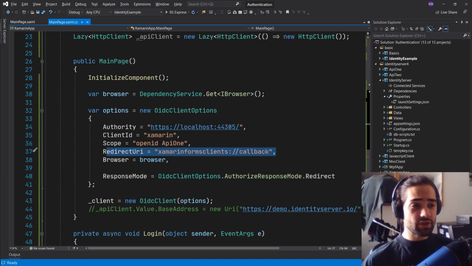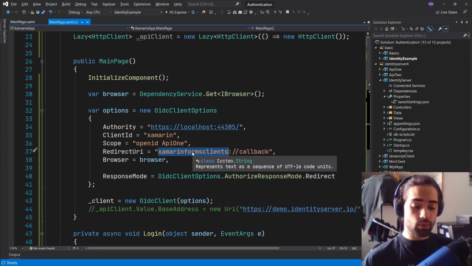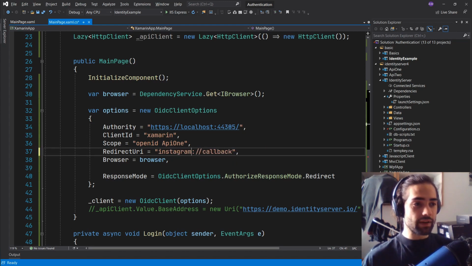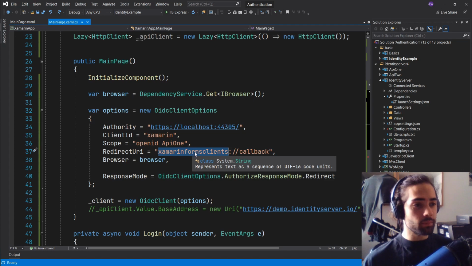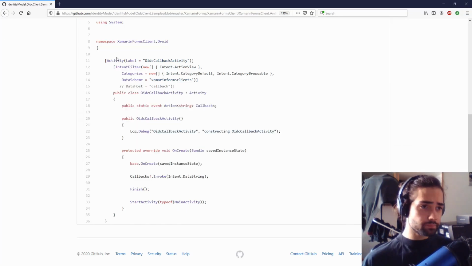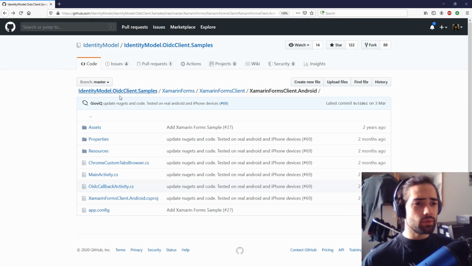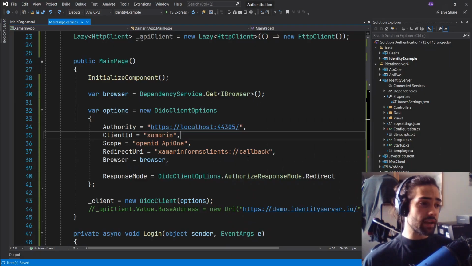Again, I'm not a Xamarin person, so change this to whatever you feel like you need regarding your application. I'm pretty sure if it would be an Instagram application, you would put Instagram here or something like that. I'm just gonna keep it as the default because I don't really know what I'm doing. So we need to get this browser set up to work in our Android side of the application. Okay, and that's where, if you have an iOS app, it might have an interface to work with Safari. For Android, it's going to be an interface to work with the Chrome browser.